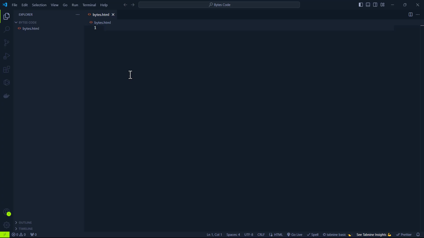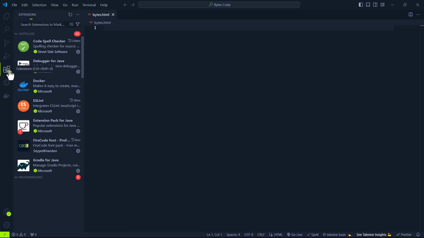Okay, so before we start the coding, I would like to talk about a few extensions I've installed on my VS Code. So on the left side of the screen where we have the Explorer bar, you can see some icons on the left side, a little bit dim. The fourth one is the extension icon.